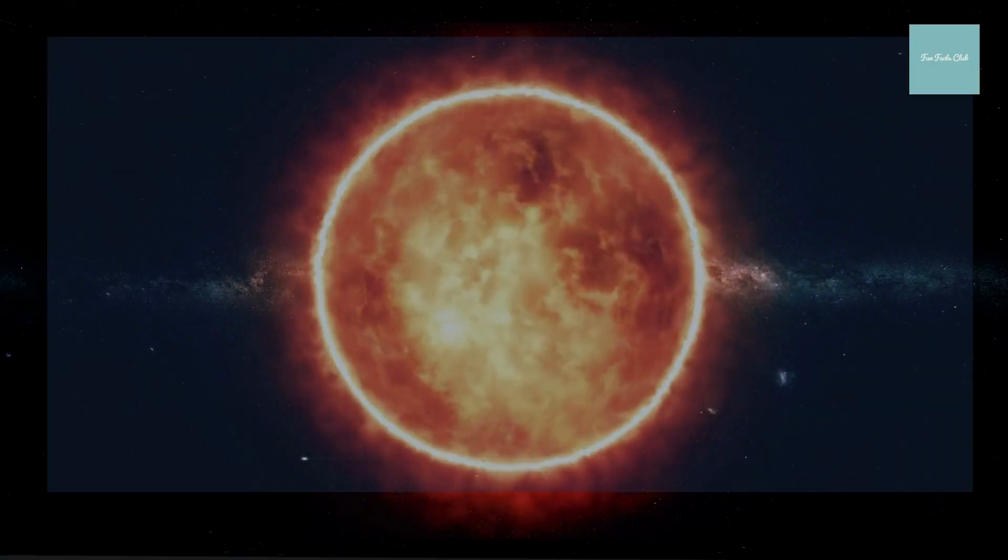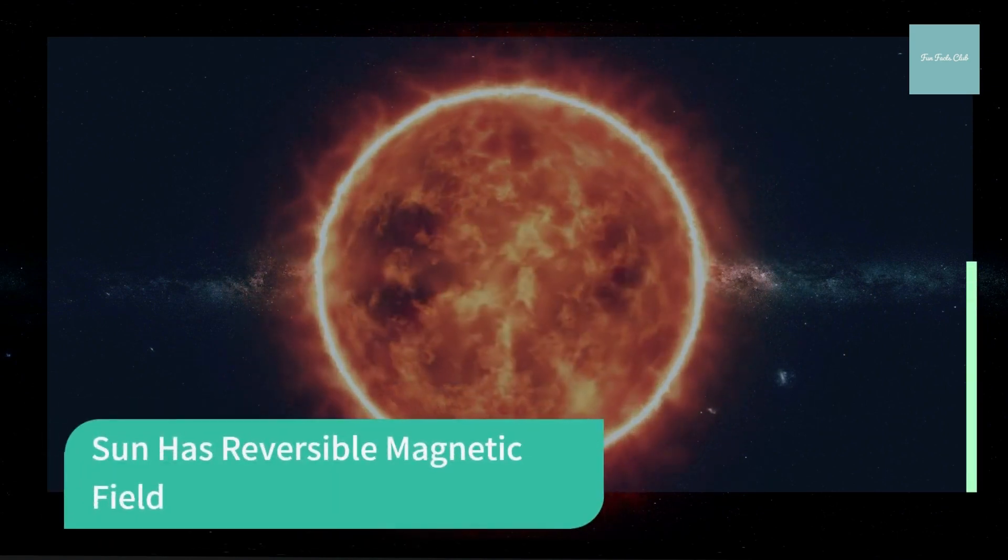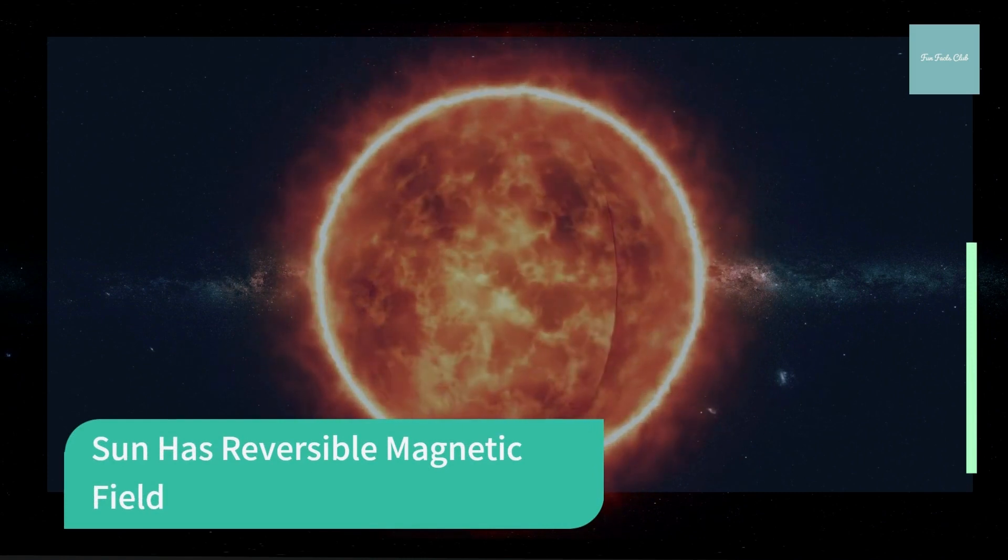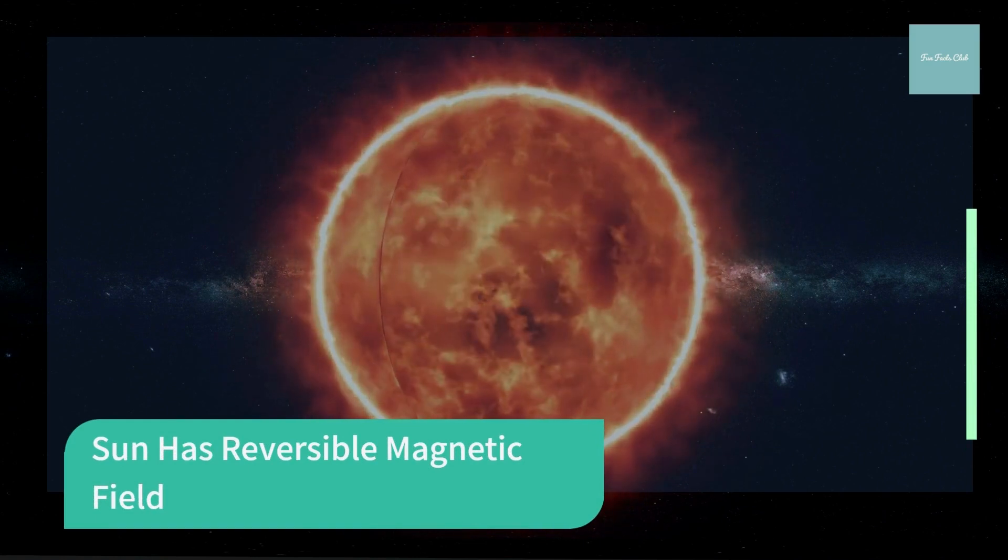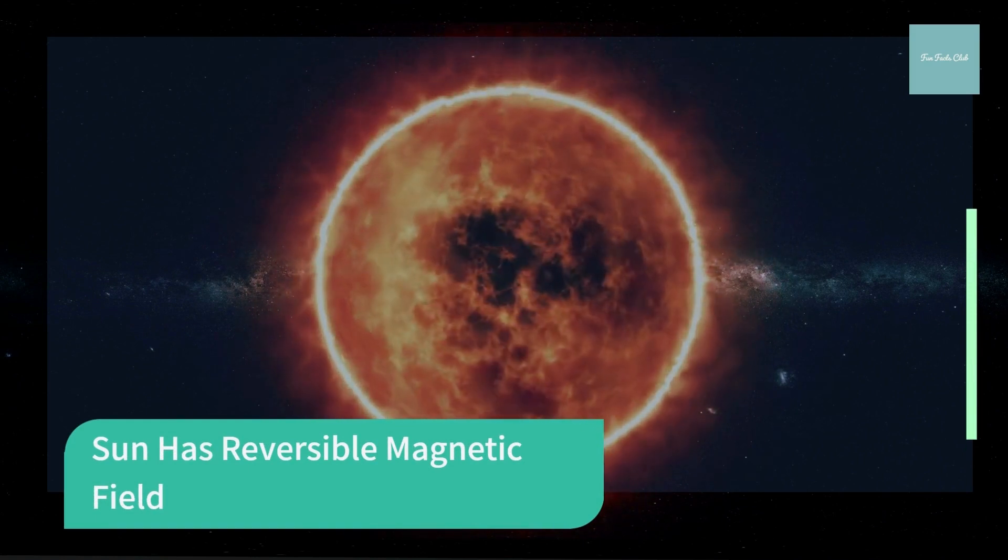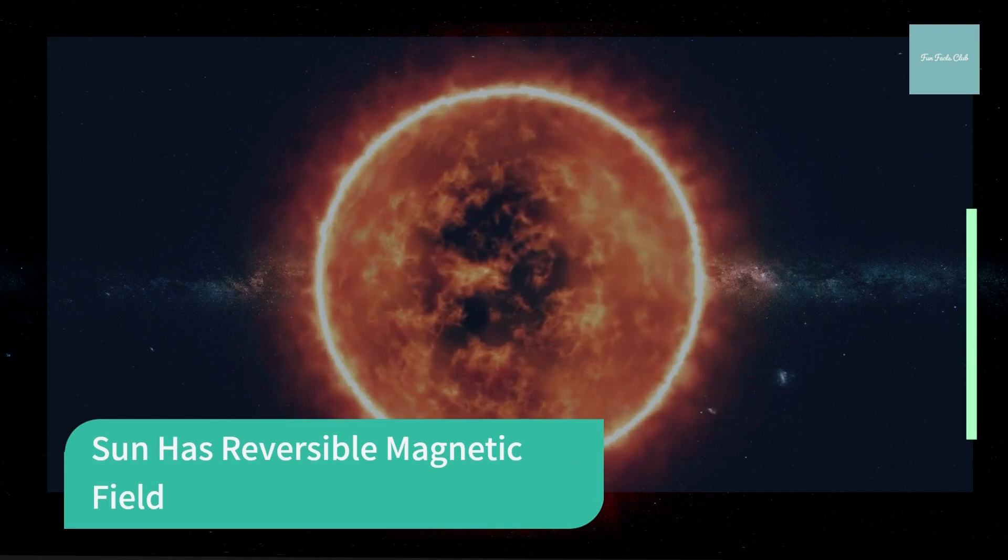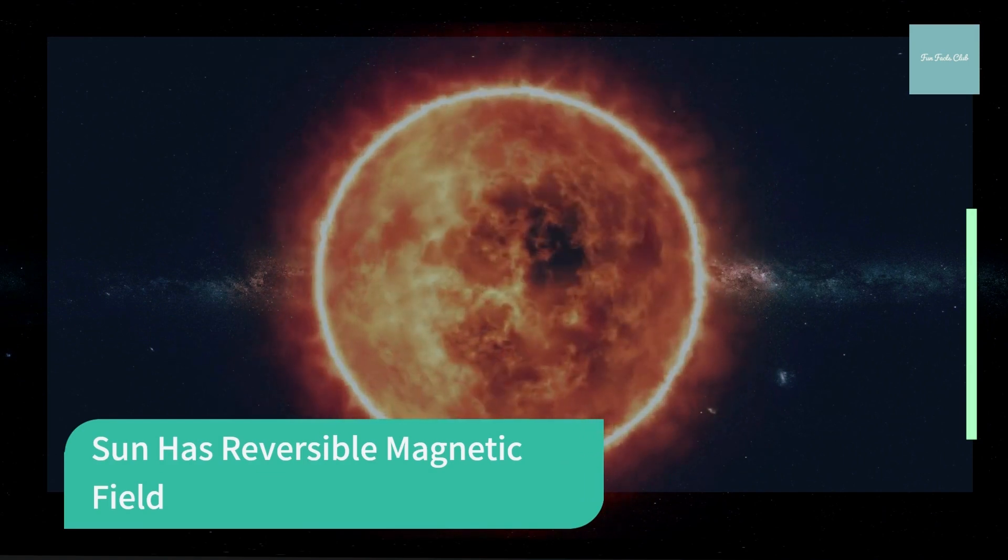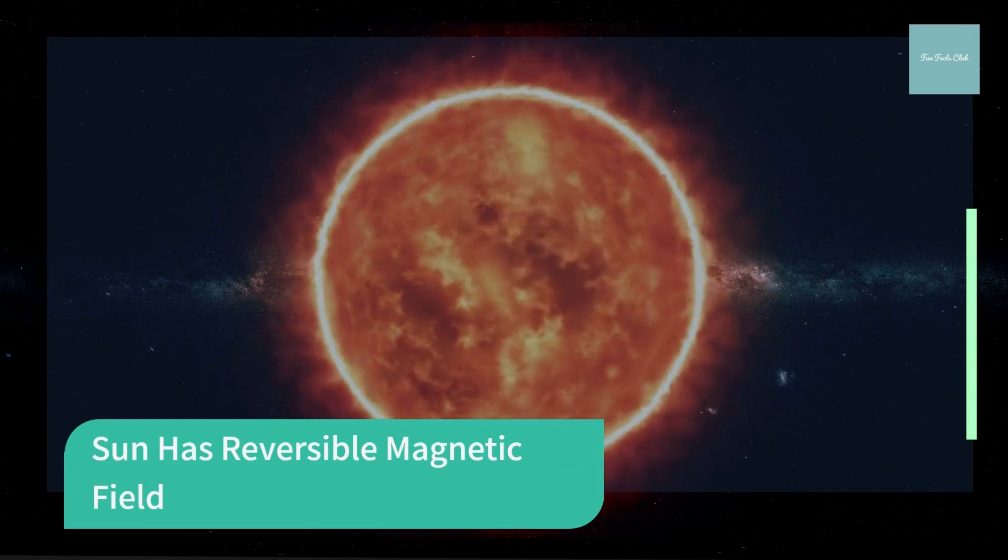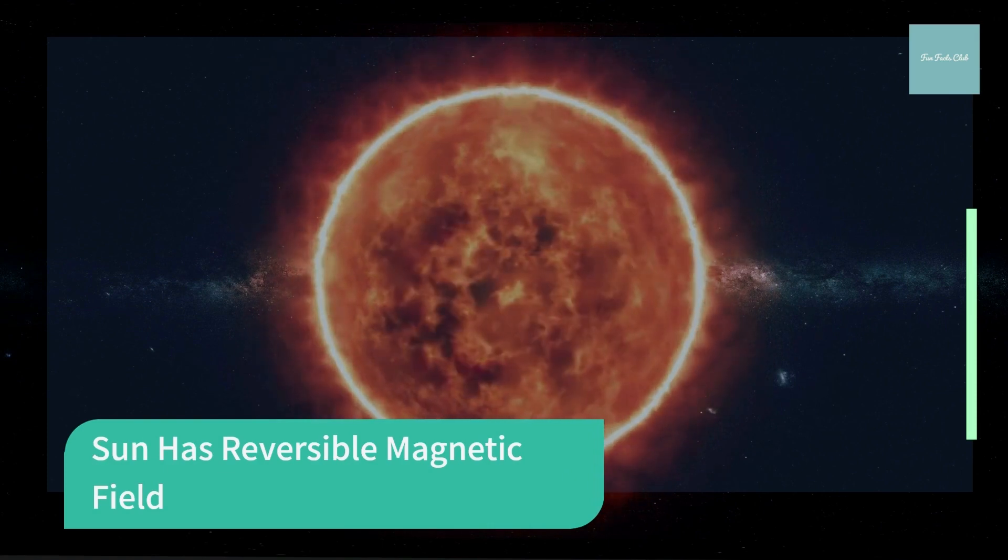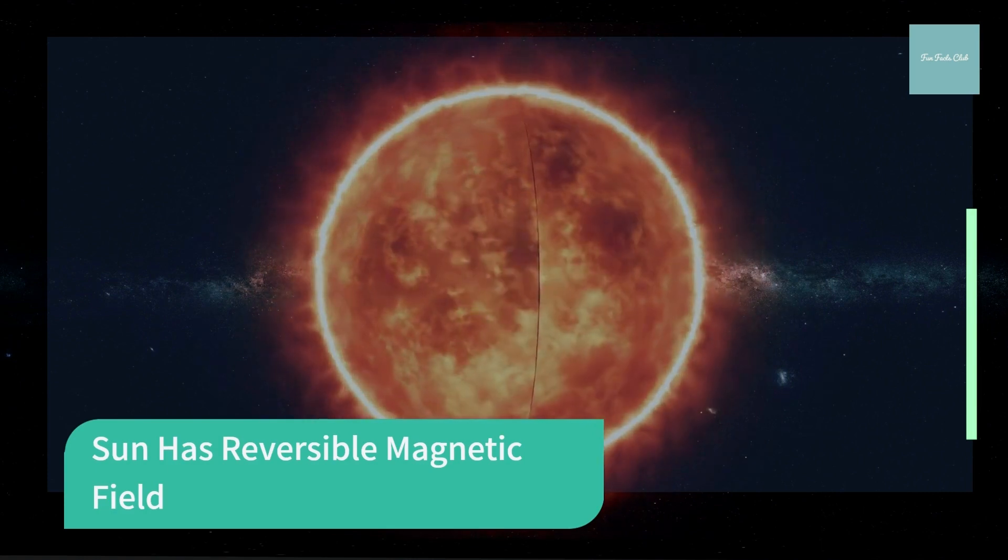Sunspots can number from 0 to about 250 plus during each 11-year solar cycle, after which the Sun's polar magnetic field reverses its polarity. This cycle, however, is not constant and varies with overall magnetic activity. From about 1645 to 1715, for instance, there was little to no sunspot activity, and this period became known as the Little Ice Age during which normally ice-free rivers froze over and fields at lower altitude levels remained icebound right through the year, causing widespread famine over much of America and Europe. However, a causal connection between sunspot activity and climatic conditions on Earth has yet to be established or disproved.